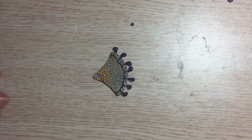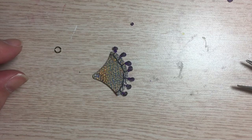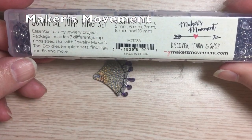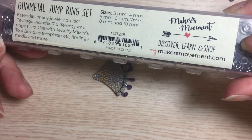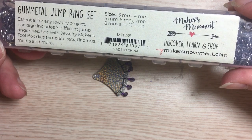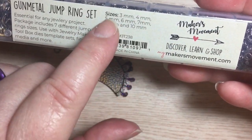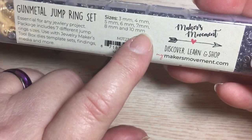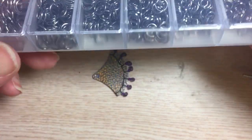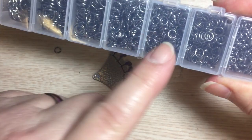So the next step is to take your jump ring, and this came from a pack from Maker's Mark. And what I'm working with here are gunmetal, but they also have silver, and I don't remember what they call it. It might be a gold or copper, but this comes in 3, 4, 5, 6, 7, 8, and 10 millimeter. So you have 7 different sizes here to choose from. I went, I think, right here.